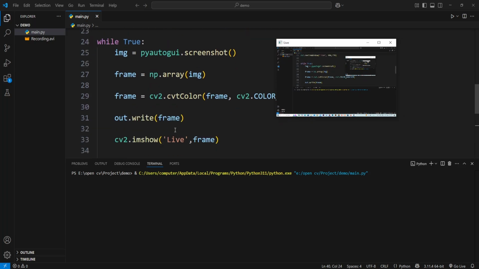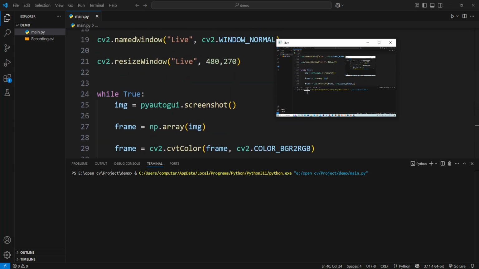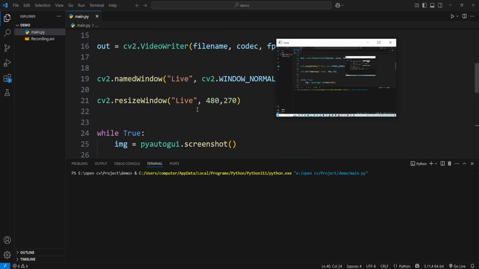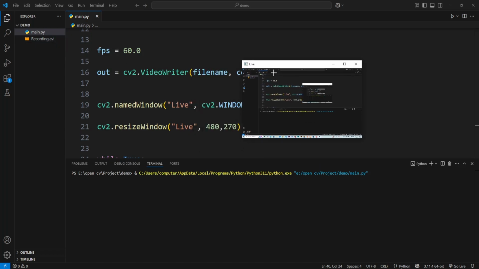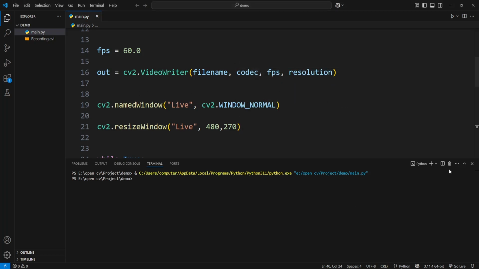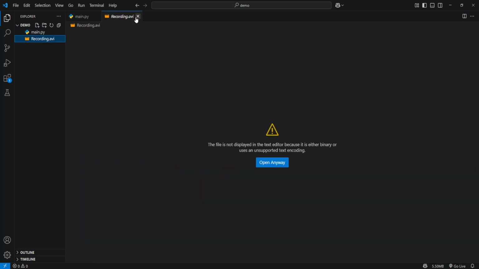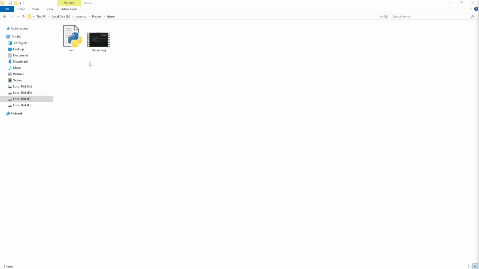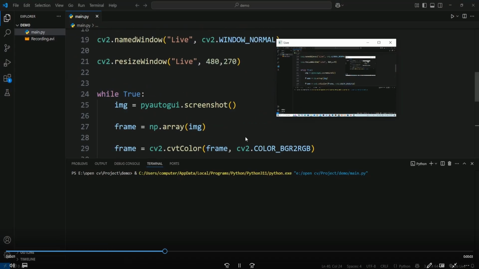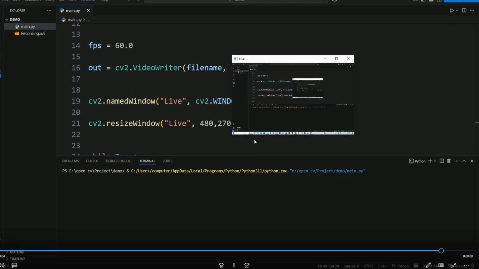Now you can see if I scroll down my page, it records our page. It's basically recording the current screen, and it saves the recording file at that location, recording.avi. Now I'm going to press the Q key on my keyboard, and it's going to end the loop. After the loop ends, let's open this recording from our current working directory. As you can see in my current working directory, there is a file called recording.avi. If I open this file, now you can see this is how we record the screen. It successfully recorded the screen.